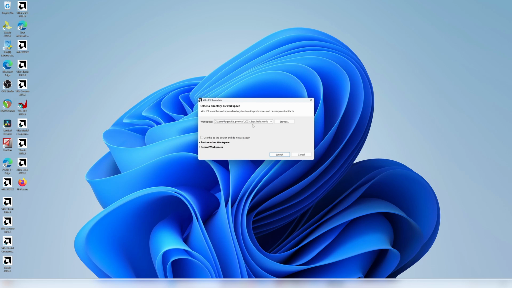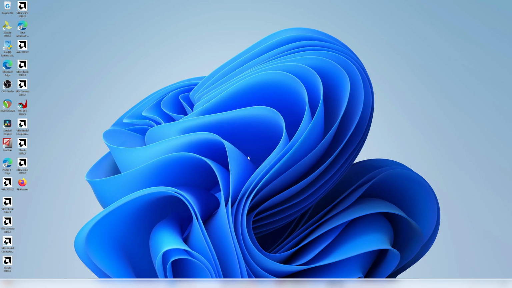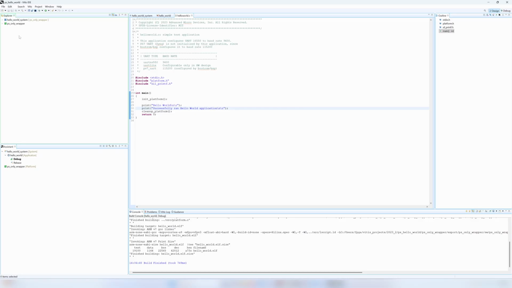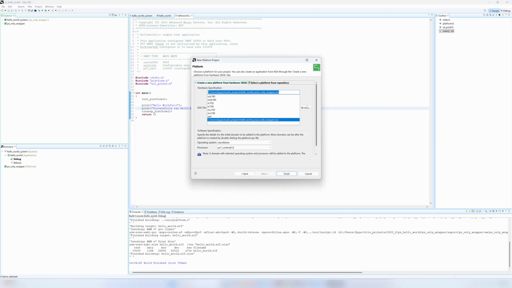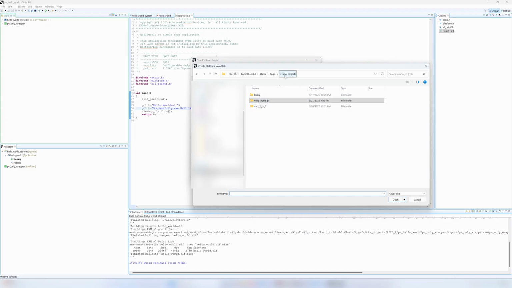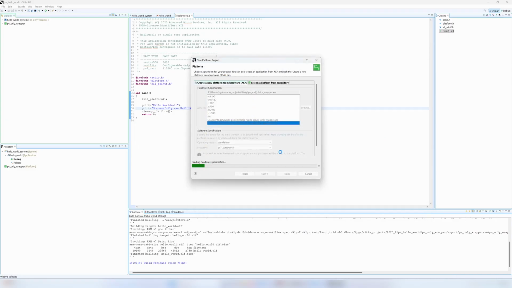We can actually go ahead and just keep using this Hello World workspace. This is going to be fine. So we can come over here to the Explorer pane, say new, and we're going to create a new platform because we have a new bitstream. This one we'll call Blinky World. Now I want to come up here to our XSA and browse for it. So we can go back to our projects. We had put this one in the psmblinky.xsa there. We want a standalone, so it looks good.